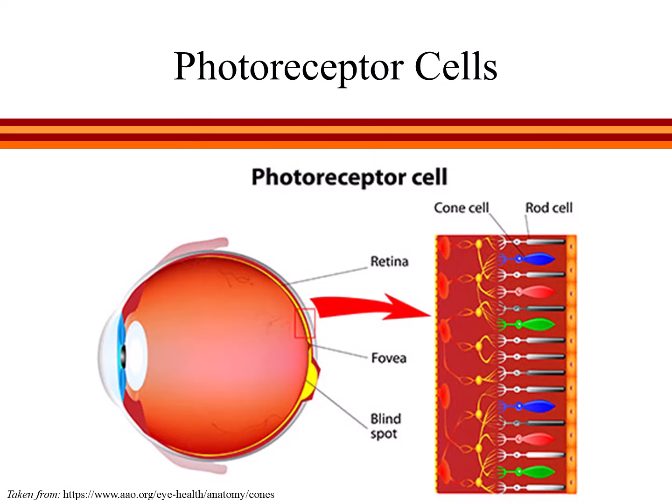However, they are not distributed evenly throughout the retina. Rather, cone cells are generally more concentrated toward the center of your eye, and their highest concentration is in the fovea, which is a small depression in the retina. Because cone cells are more concentrated in the center of your eye, your visual acuity is highest when you are looking directly at something. In contrast, when we use the periphery of our vision, we are relying mostly on rod cells, so it's harder to detect both color and detail.